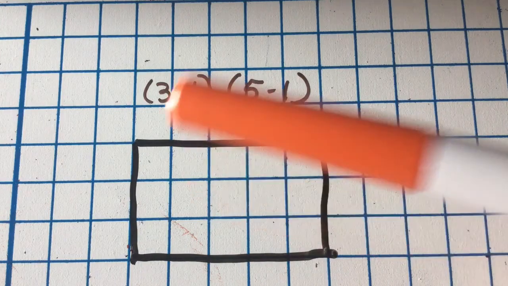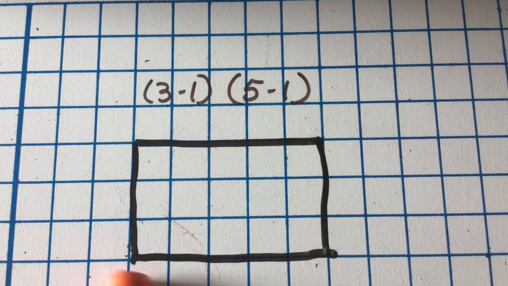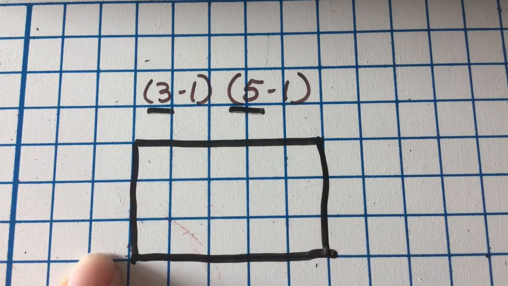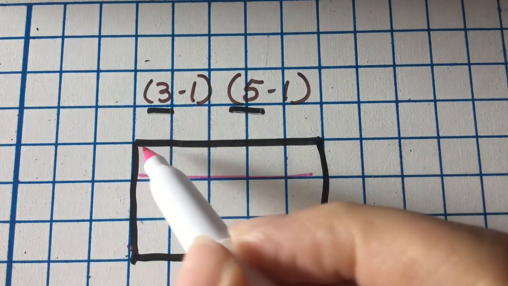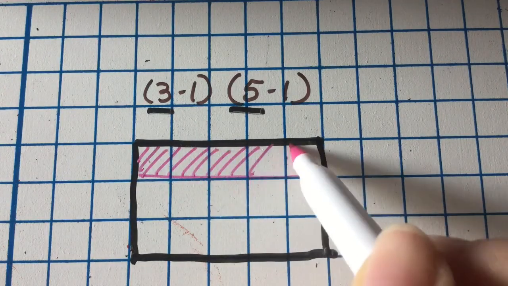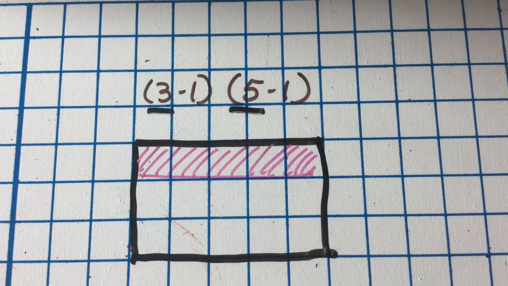So I have a rectangle that is 3 units tall and 5 units wide. I chose 3 and 5 because those two terms make a rectangle I can draw. It's hard to imagine a rectangle that is -1 by -1. So taking my rectangle that is 3 units high, I now need to imagine it as 3 minus 1 units high. So I could take away a unit from the height. I am now left with a rectangle that is 2 units high by 5 units long.